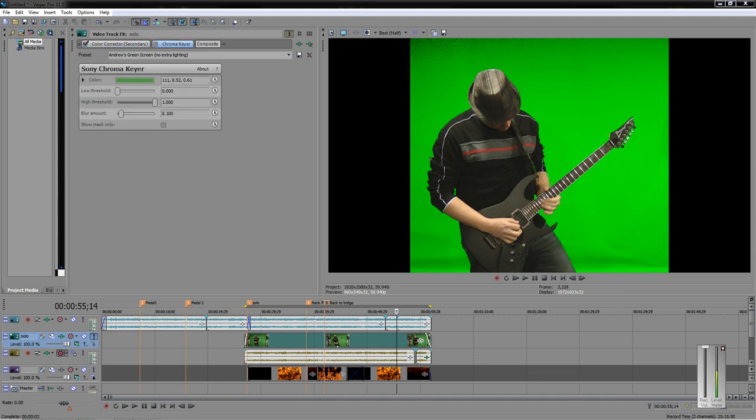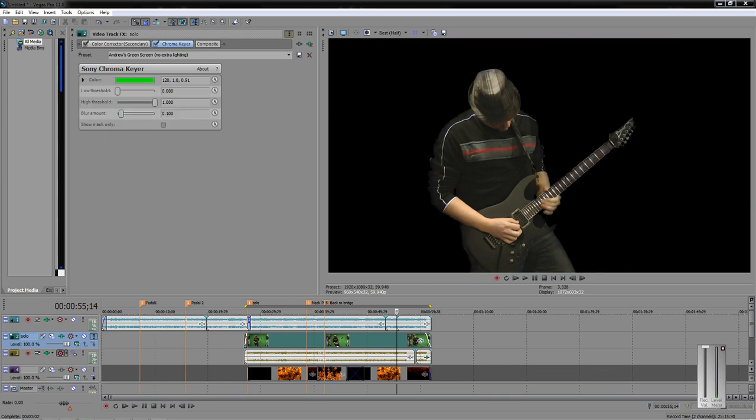Then I went over to the chroma keyer, and now I'm going to take out this color, which is a lot more prominent and easier to remove. Ta-da! And look, no haze, no halo, no green screen, nothing. Now you can blur the edges if you want and fade it in a little bit. As you can see, I'm blurring the edges, and that'll take away a little bit of the pixelation. I've set up my own preset for that as well. So once you've done that, you're pretty much good to go.